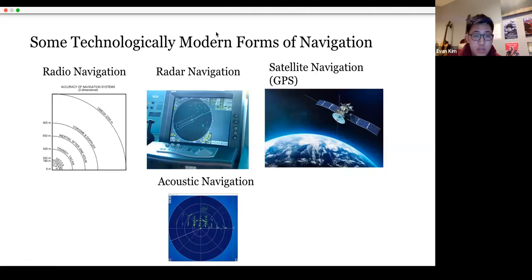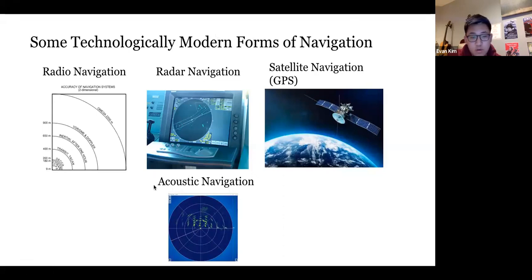Acoustic navigation is another interesting form of navigation because it deals with sound instead of radio waves. Acoustic navigation, as an example of modern navigation, can be applied to anything from submarines to even humans. Humans can actually use a form of sonar, not as effective as a bat of course, but pretty much anything with a set of ears can use sound to roughly gauge where it is or how far away objects are from it.